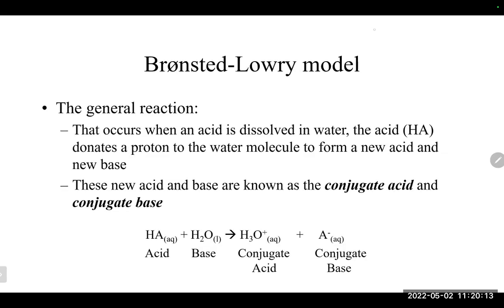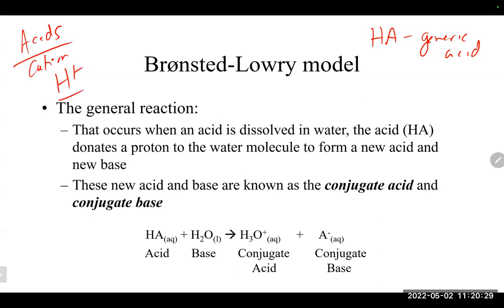HA is just a generic formula used for an acid. That's just a generic acid. Remember that when we talk about acids, as we did when we talked about naming, in every acid the cation is always H plus. So that is always your cation or your positive guy. And then obviously the anion would be your negative guy that is there. And that's basically H with whatever it may be. It could be HCl, which would be hydrochloric acid. It could be HNO3, which would be nitric acid. And I'm sure we remember the naming of those as we talked about, right?